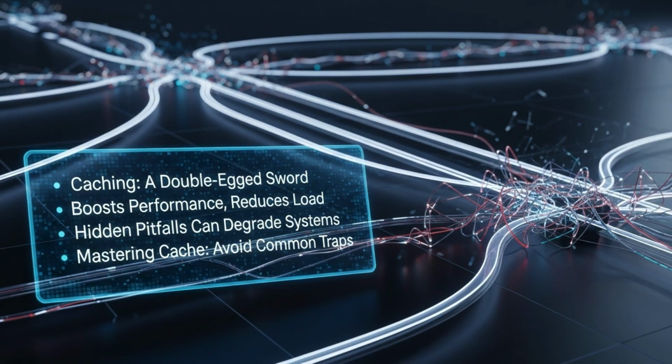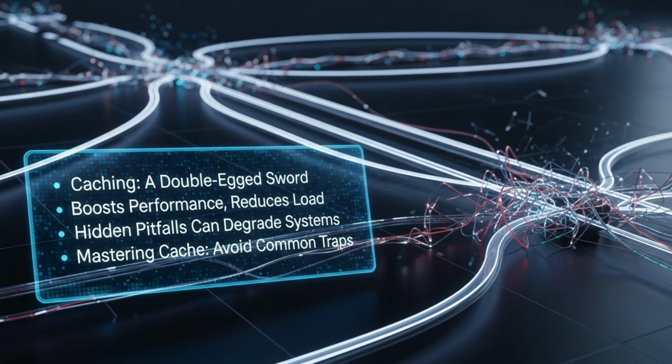Did you know that a poorly implemented cache can actually increase latency and system instability rather than decrease it? It's a common trap many developers fall into, often leading to subtle, hard-to-debug issues that only manifest under specific load conditions. In this deep dive, we'll peel back the layers on common caching mistakes, explore why they happen, and arm you with the knowledge to build more resilient and performant systems.